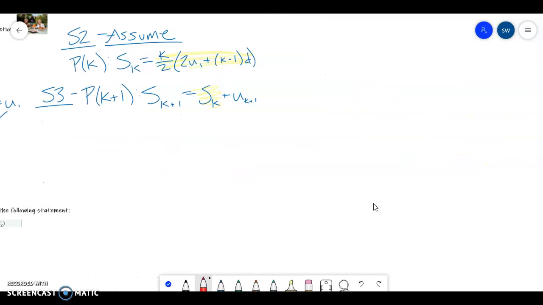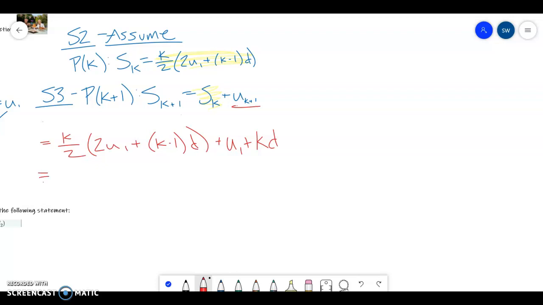Okay, so sorry for the abrupt screen change, but this one's going to take a little bit of time. So we know the sum of the first k terms is equal to k over 2, 2u1, k minus 1 d. And then logically about arithmetic sequences, stay with me here, the k plus 1th term would be the first term plus k times the common difference. Like to go from the first term to the k plus 1th term, you would add the common difference k times. So now the rest of this is going to be a bunch of algebra. So let's see if I can get this done in 2.5 minutes.